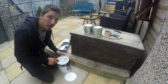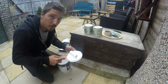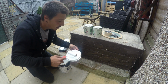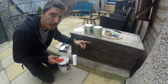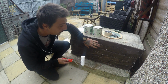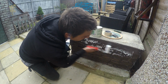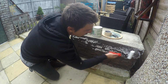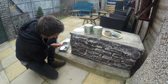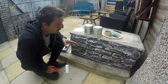In my case, now we're gonna start with the white color. We don't want too much paint on the roller, and we apply it just on top, so all the defects we're gonna use actually as details. So we're gonna apply it just really soft on top of each defect. You can see already how the bricks pop out and they show, and it's lovely.